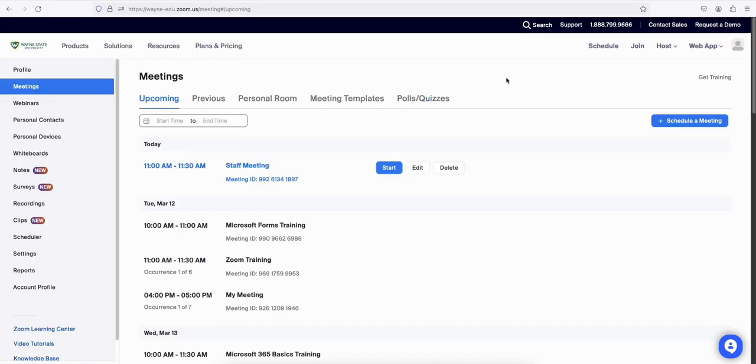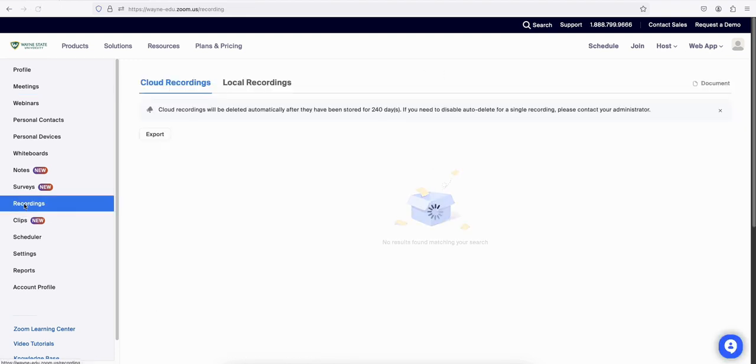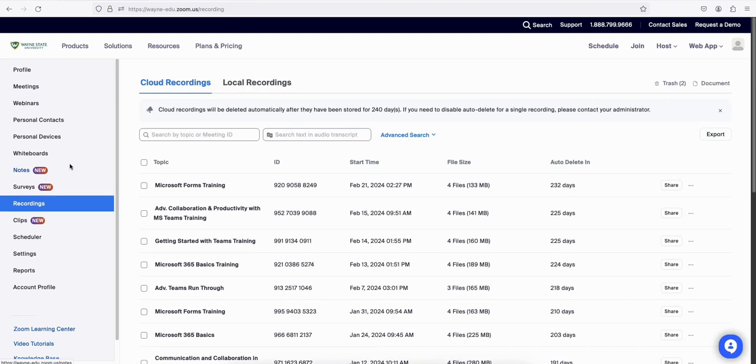And I'm going to take us back to wayne-edu.zoom.us. So we've gone over hosting a meeting and the meeting controls. So back to the same menu as before. Now I'm going to go into recordings. And as I showed you while we were in the meeting, that notes feature, this is where they're saved, where it says notes. That's a new feature. So any notes you take during a meeting, maybe you've assigned somebody to take the minutes for a staff meeting, the notes will go into your, as the host, notes area.